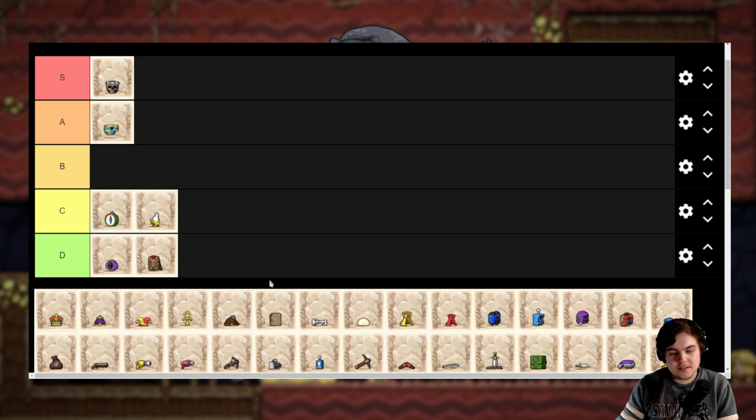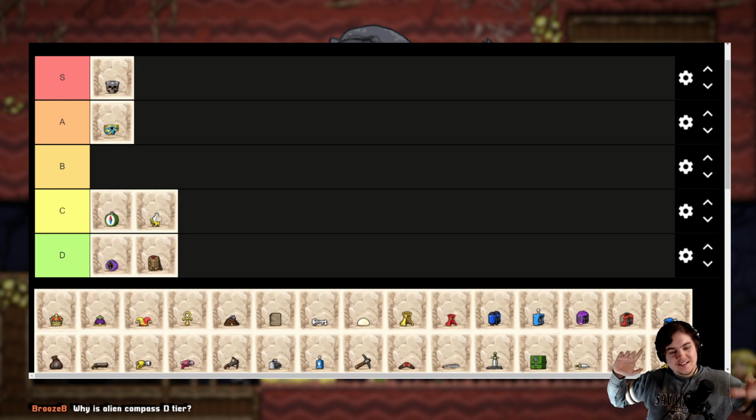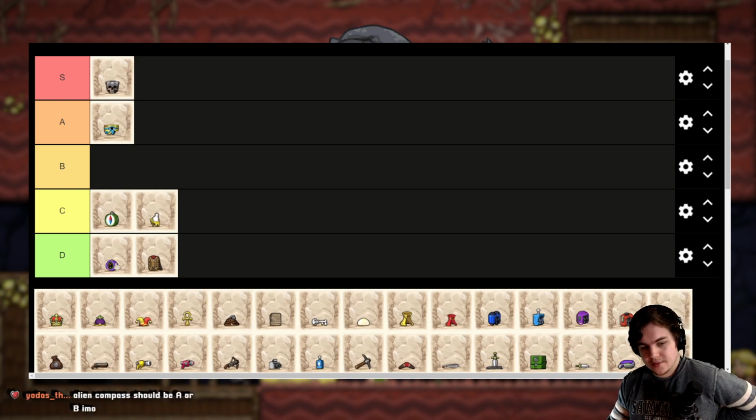Just don't need it sometimes. Like on a normal casual run, I'm probably gonna have the amount of bombs. If I'm going to the jungle, I'm probably gonna have enough bombs to kill Kingu. Well, let's not jump the ship yet. I'm probably gonna rearrange some of the stuff. The reason this is D tier is because I never use it, and I've beaten Cosmic without it, and I'm sure a lot of people have.